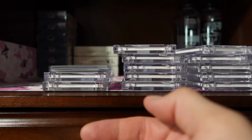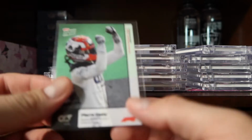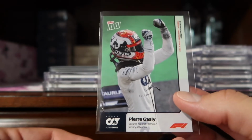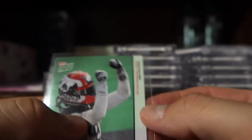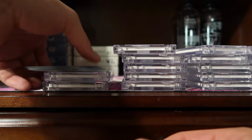Then they made, if you remember when Project 2020 was a new thing, we didn't buy those first 20 cards that are the most valuable in the set. So Topps Now introduced a Formula 1 Topps Now. So this is card number 1. I picked up one copy just in case these also take off. Again, this was free with my points. So if nothing else happens, at least it was free.